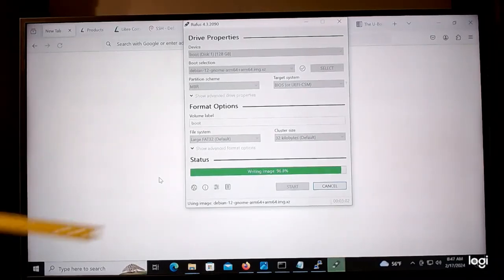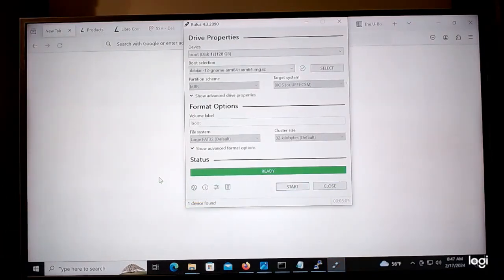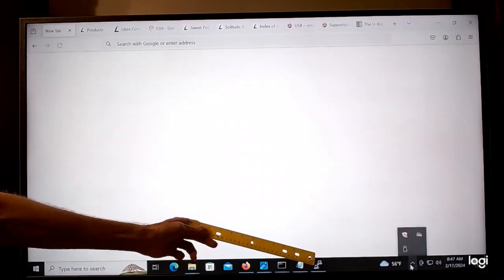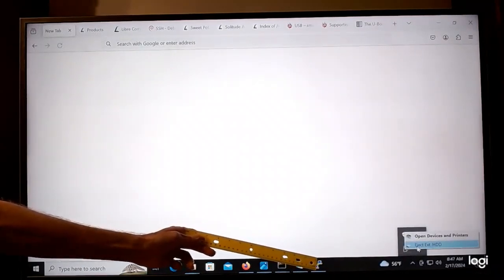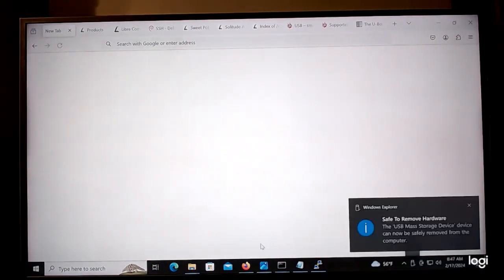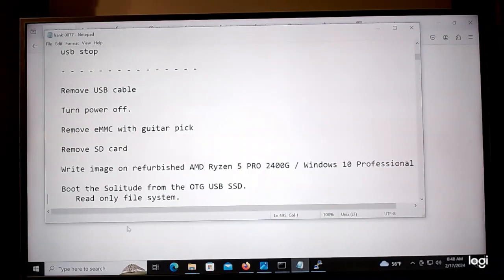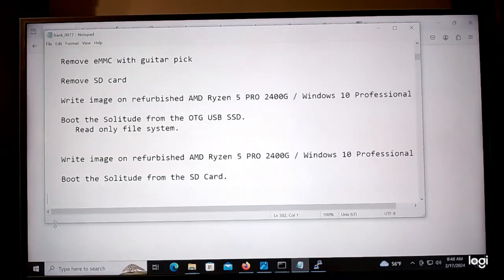All right, so we almost have our image. And there we go. Now let's close. And whenever I disconnect those disks, I go down to my tray down there, if I try to remember, and eject that solid state drive. Occasionally, I don't remember to do that, but now we can.